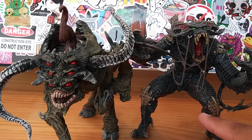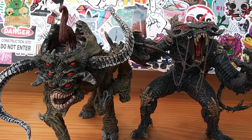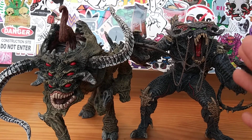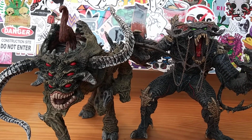I do recommend both of them. They're very, very, very awesome. And yeah, give me your thoughts. You know, do you like these guys or not? I really, really love them, guys. If you love Spawn, if you love cool, creepy stuff, I recommend these two figures.